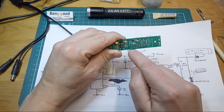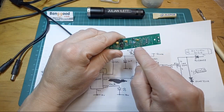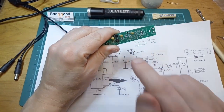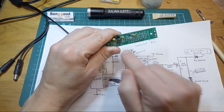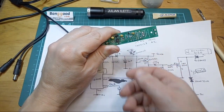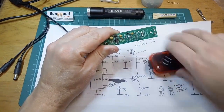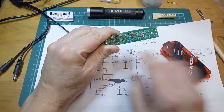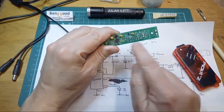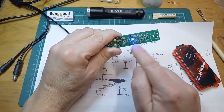Well, no, I wasn't thinking of using pogo pins. I was thinking of putting 5 pads along the edge of the board spaced at 10th of an inch intervals. And then if you feel the need to program it, you solder on a 5-pin header and plug the PIC programmer, which is here, the PICkit, into the 5-pin header. But if you never feel the need to reprogram the chip, then you wouldn't ever solder on a header. You wouldn't need to. And then I was thinking, how the heck would you get the header off?